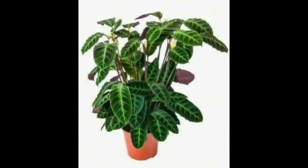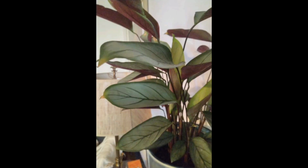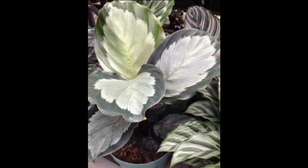Today we talk about how to grow impressive Calathea plants. Calathea plants, which hail from tropical rainforests, are fun indoor plants to care for. These tropical plants don't need direct sunlight, making it easy to help a plant thrive in low light. Their lovely leaves are sure to provide your home with joyful pops of color.